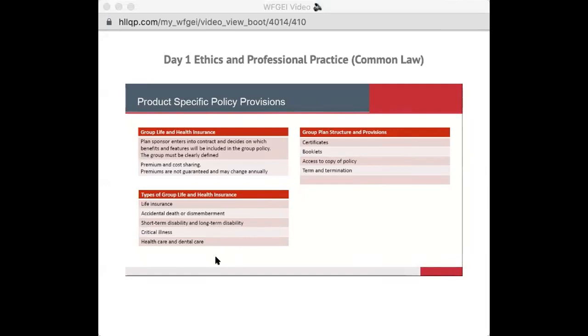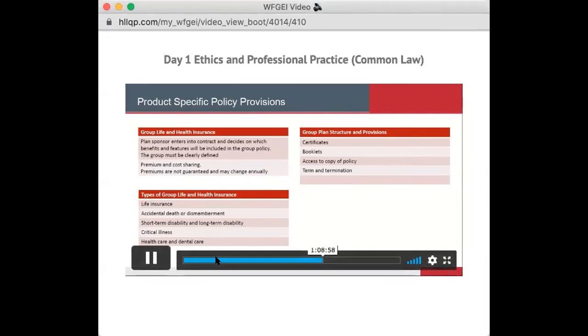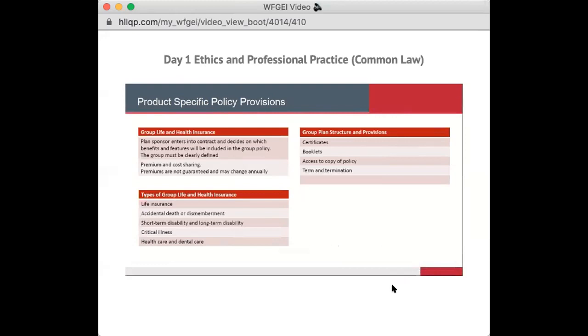Remember that group insurance is a one-year contract, so it's very rare that it ever gets terminated in midstream, but it certainly could be terminated on the anniversary date. So you need to know what the terms and conditions are under which the insurance company could say, we don't want this anymore, the risk is too high, or whatever it is, and we decide to move on. So you could do that.